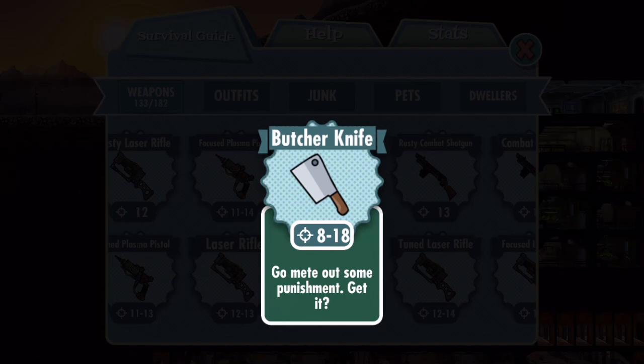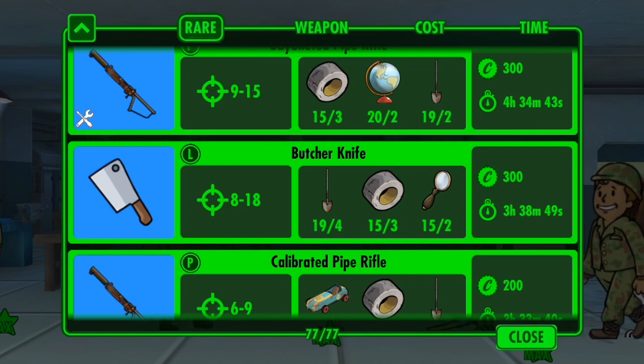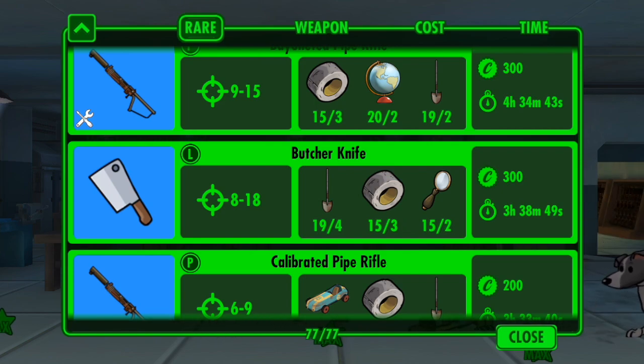So next up we have the butcher knife. So the butcher knife does a minimum damage of 8 and also a maximum damage of 18. So the butcher knife description says, go mete out some punishment. Get it? So the crafting requirements for the butcher knife include 4 shovels, 3 duct tapes, and 2 magnifying glasses.